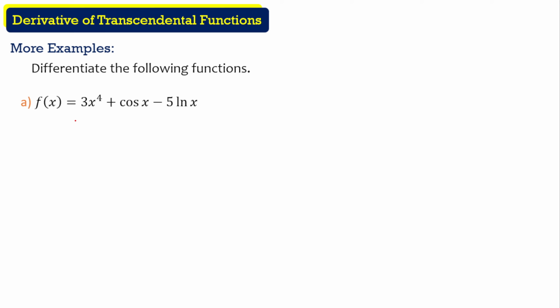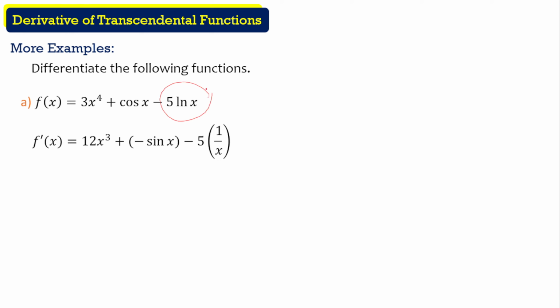So, ganito siya i-solve. Derivative, kunin mo lang yung derivative ng bawat term. Derivative ng 3x to the 4th, 4 times 3 becomes 12, subtract 1 from 4 becomes 3. So, 12x cubed. Plus, derivative ng cosine x, alam natin na negative sin x. By the cosine rule. Okay?